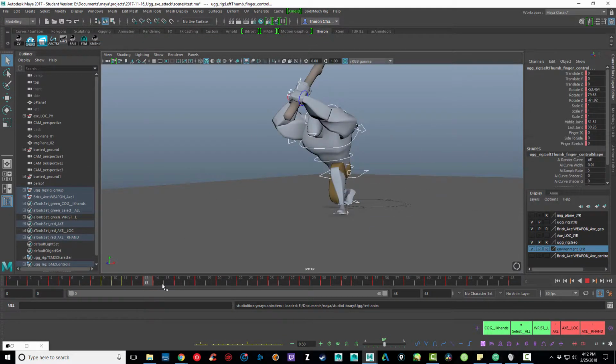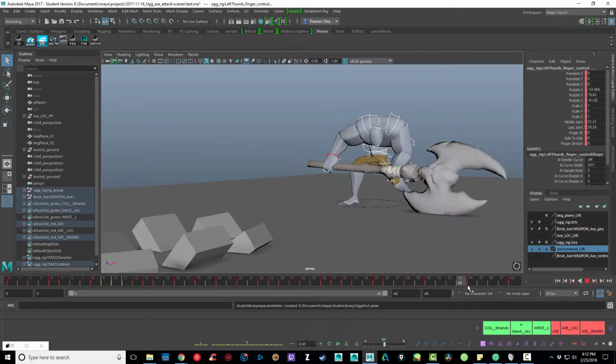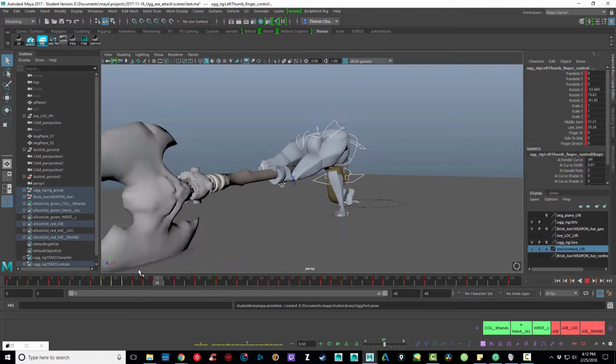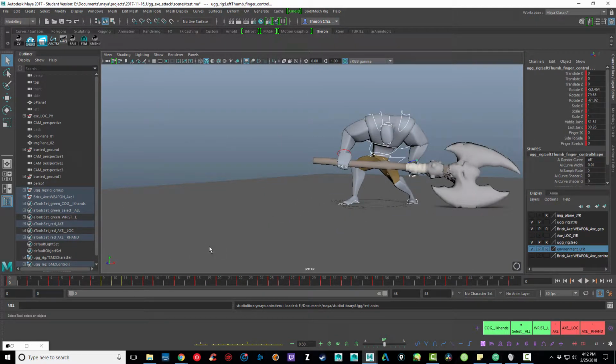If I scroll through this animation, I now have that heavy attack. So really, it's just a matter of applying that to the other shots. Once we have it all stitched together, then we need to fix gimbal issues. Likely you'll have some kind of gimbal issues, and we're good to go.